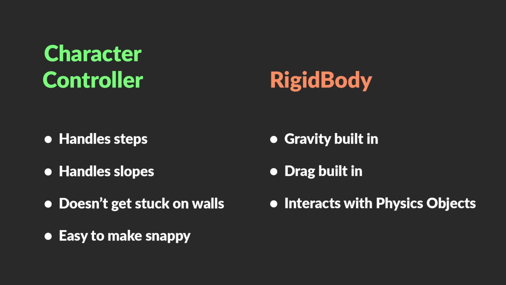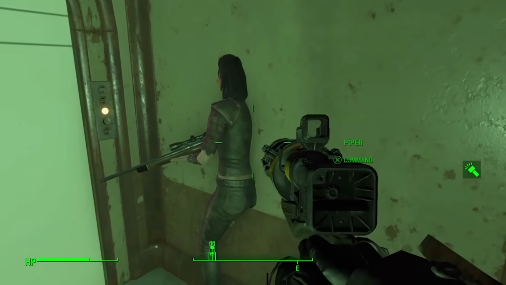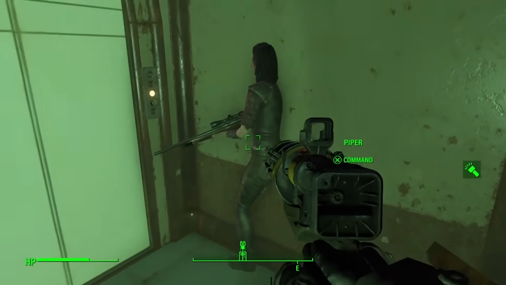And some of these are easier to do with the character controller approach, while others are much easier with the rigid body approach. In fact, there's also quite a few things that you don't necessarily think about, but are pretty important for the movement, such as adding a ground check to know if the player is currently standing on the ground, and adding logic to make sure that the player doesn't get stuck on walls.